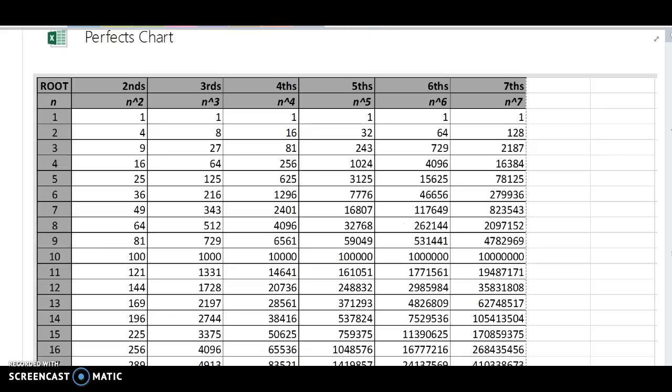Go back to your perfects chart. We're going to help you out remembering this. Above the even columns, the seconds, fourths, and sixth, I want you to write ± above those columns. So if you're using this chart to find, say, the sixth root of 64, sixth column, find 64. The sixth root of 64 is 2. But because that comes from a ± column, the answer is positive or -2. So hopefully that ± will help you remember, if I'm taking the sixth root of something, it's ±. If I'm taking the fourth root of something, it's ±.